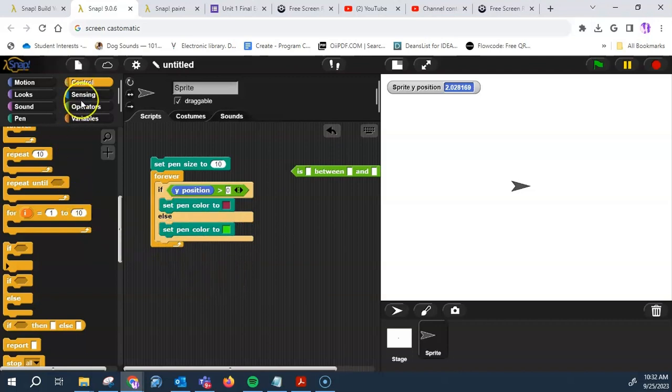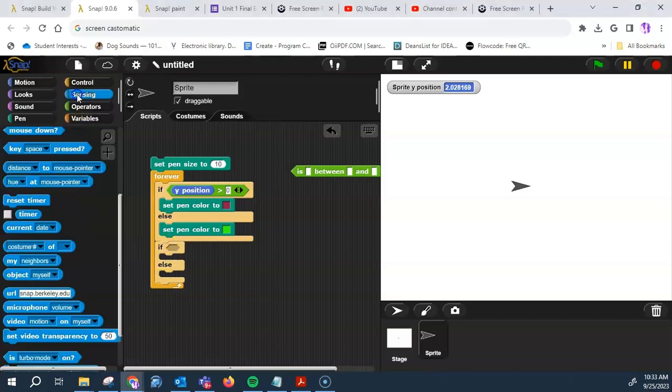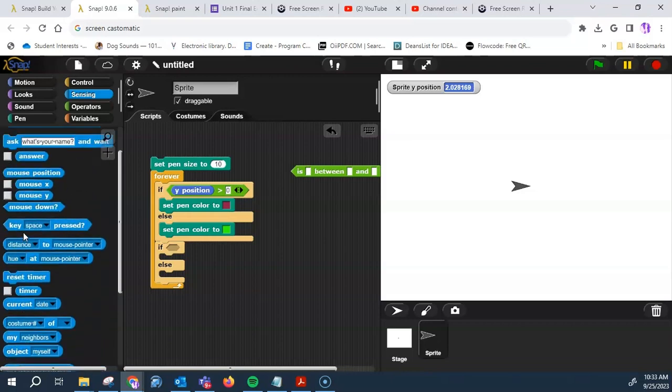I'm also going to put an if statement where if the mouse is clicked or pressed down. All right, so I'm also going to add another if else statement right here where if, I believe it's under sensing, or right here, mouse down. That means that the mouse is being clicked or it's being held down.